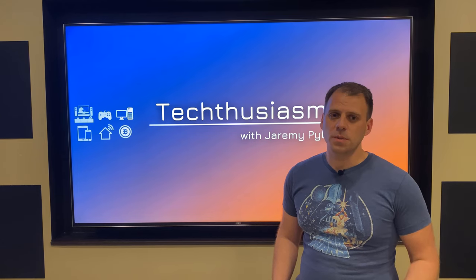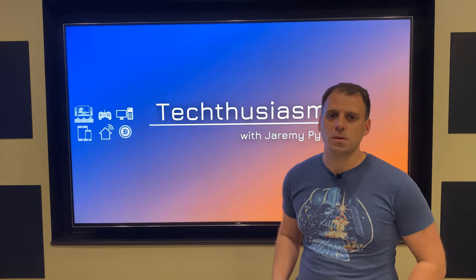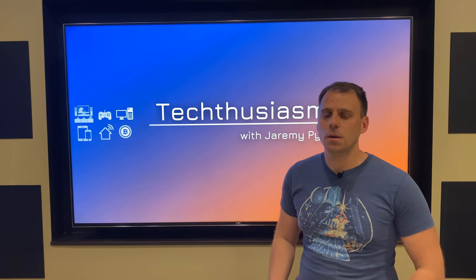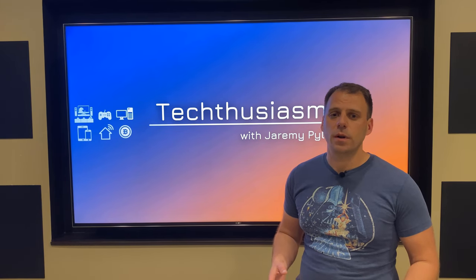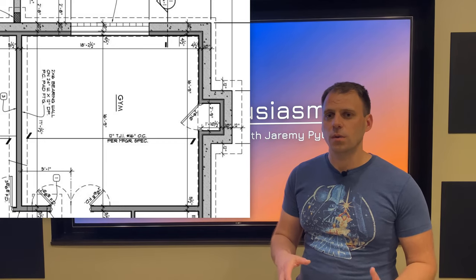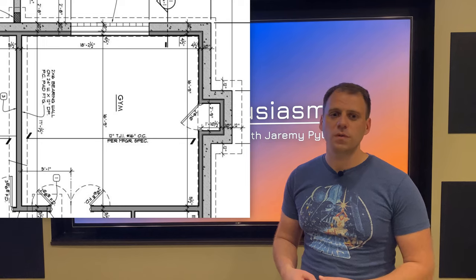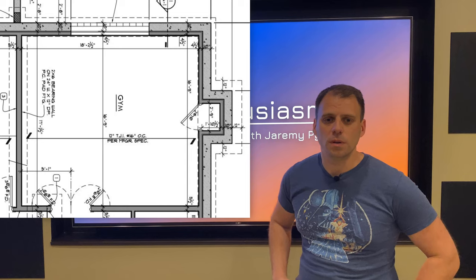It also made some decisions for me because I wasn't going to rebuild. I wasn't going to do an acoustically transparent screen with the speakers hidden behind it. I wasn't going to put my Atmos speakers in the ceiling, so I stuck with heights instead. But on the other hand, I benefited from some lucky logistics in terms of the layout of our house. Our storage room with my AV rack is on the other side of the wall behind the screen wall of the theater space, so getting cabling from the rack into the theater room was fairly easy with one minor cutout through that one singular wall.